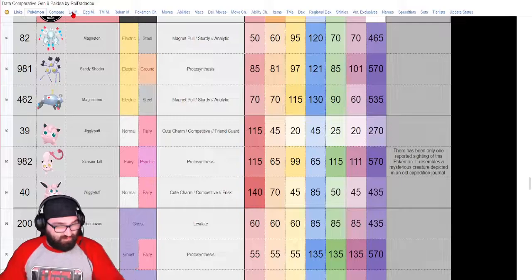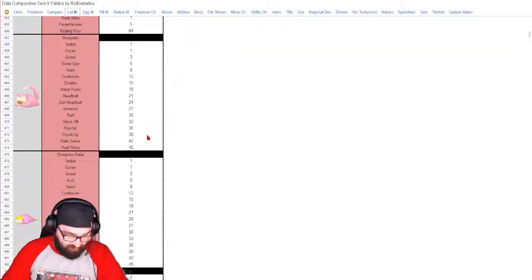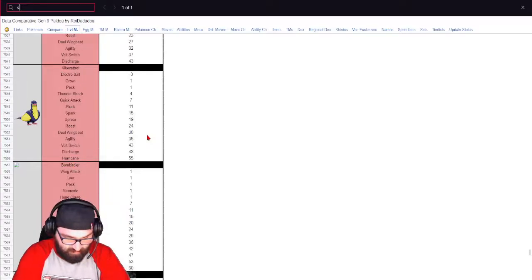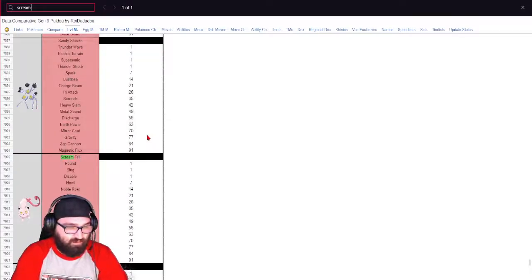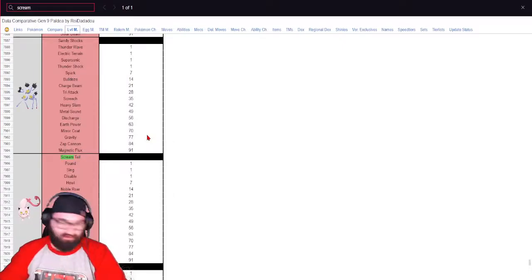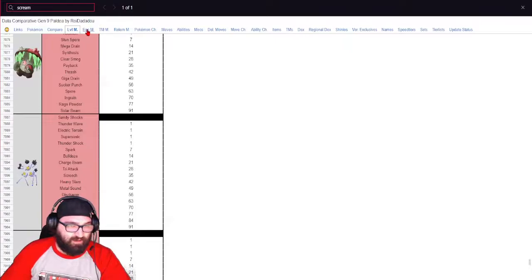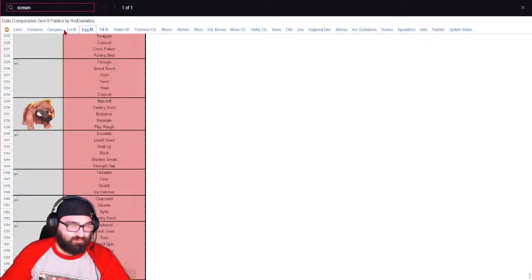And if I go to level up movesets for Screamtail, I'm going off of level up movesets because I don't want to go through every single move it learns. It's got Pound, Sing, Disable, Howl, Noble Roar, Bite, Body Slam, Rest, Play Rough, Hyper Voice, Boomburst, Parting Shot. You could use it as a Trollmon. Oh yeah, it doesn't get egg moves because it doesn't breed.